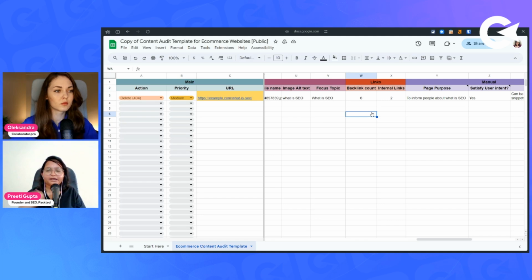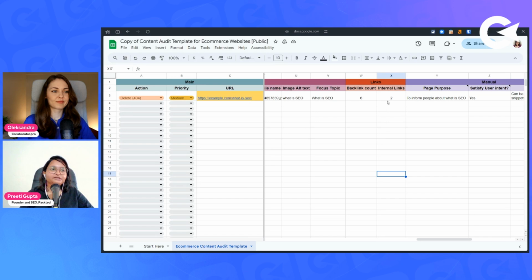For my website, I can't really control how many backlinks I will get, so I don't really think about that. I think more about internal links, because internal linking is as important as backlinks in my opinion. Internal links are very important, and they can signify that this page has more importance because of how many internal links it has.